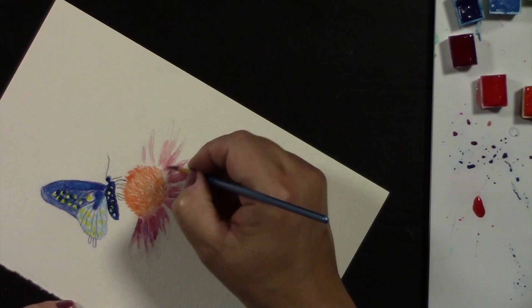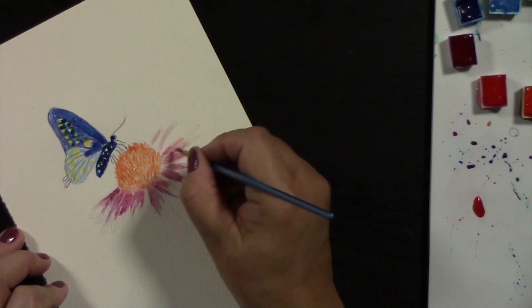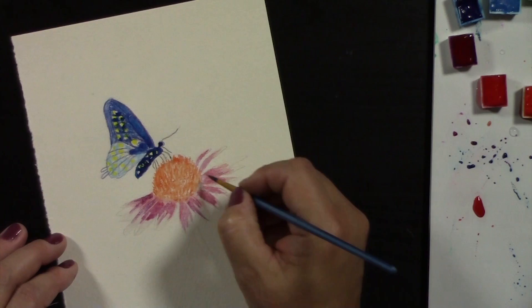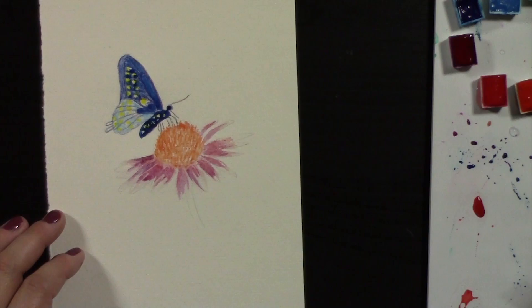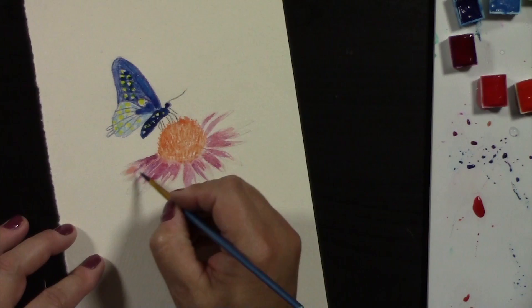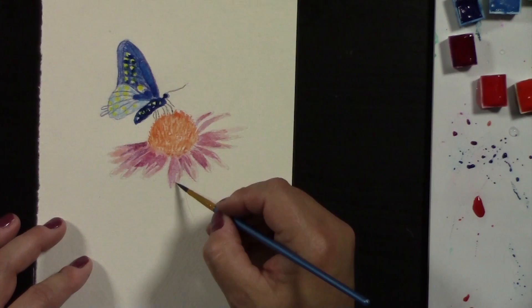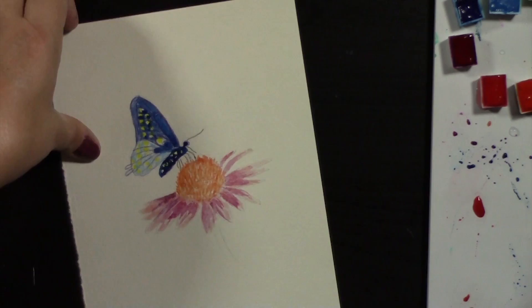Royal Langnickel has a wide variety of sketchbooks which are great for drawing and sketching — the white canvas-covered ones are great for watercolors as well. Oils is the only thing you can't use in a book like that because your surface needs to be primed, but you can make a journal — I've got information on my website on how to do that. Now I'm going to take some orange — more water than orange — and just touch the ends of the petals just into the crimson, just more to do an outline.